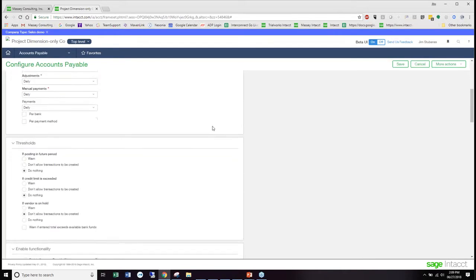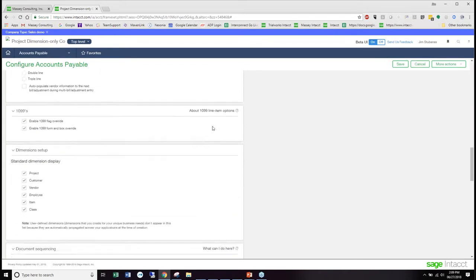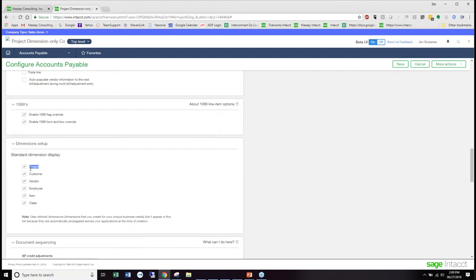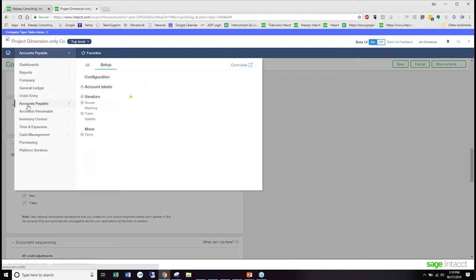If we scroll down, we'll see that now that project dimension is available right there in AR. The AP screen is virtually identical, or here we are, we're in the AP. Then if we want to also record it in cash management, time and expense, purchasing, these would then be available for data entry in each of the modules. So very easy to activate. If you go to use it in a module and you don't see the dimension available in data entry, it simply means you haven't activated that checkbox in one of your modules.